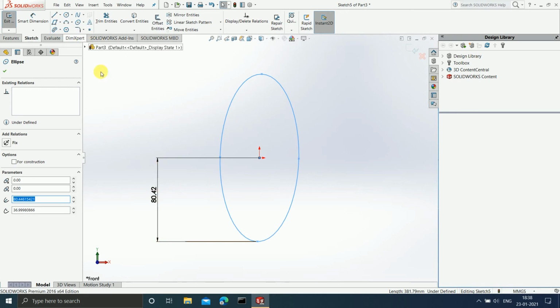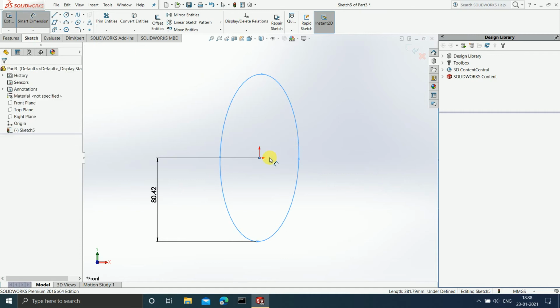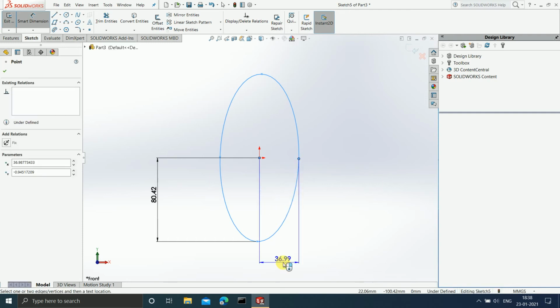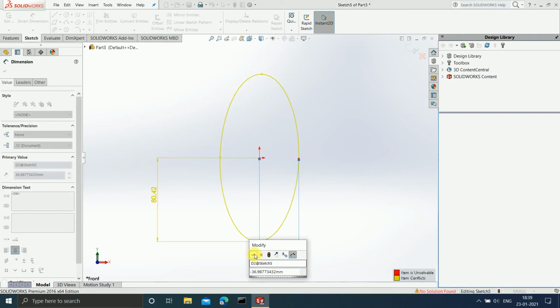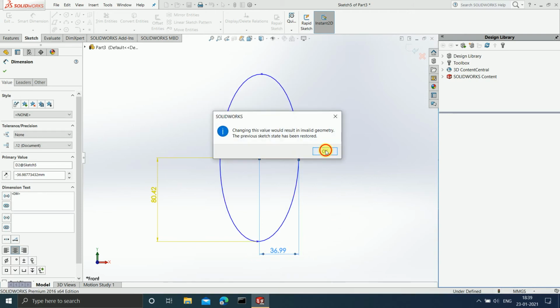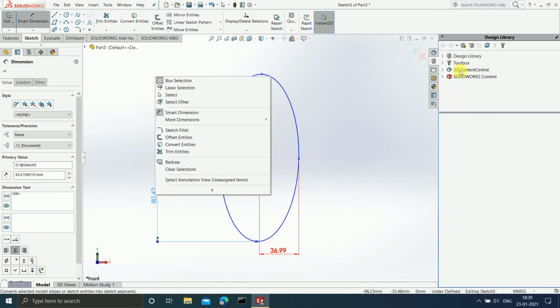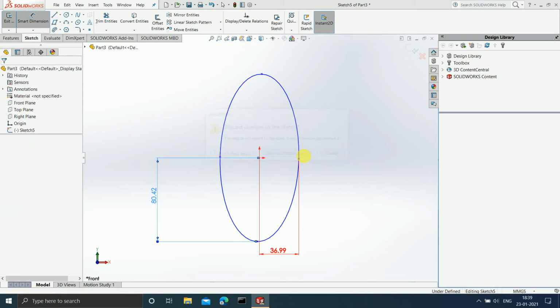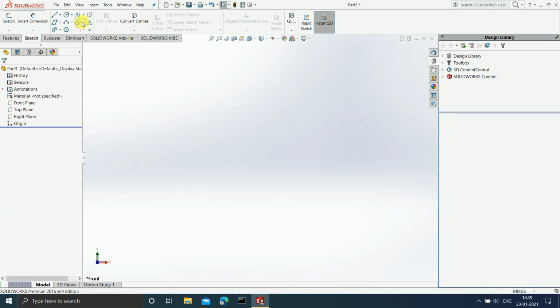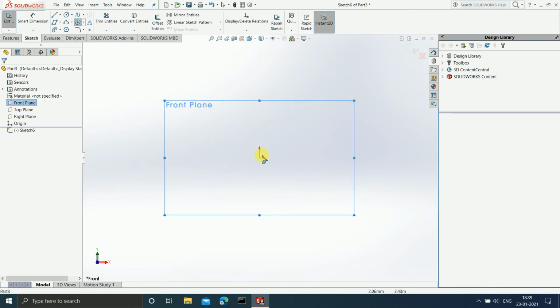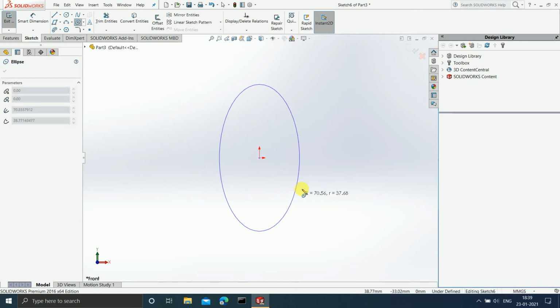Okay, now similarly, what is this 36.99? Let us understand that as well. This 36.99 is nothing but this from the center point to this. Okay, so this is 36.99. Okay, now it is showing an error. So let me discard changes and exit. So let us do it again. I told you all that it is showing an error of 0.02. Might be that is the reason. Okay, so let us click on this and let us draw an ellipse again.